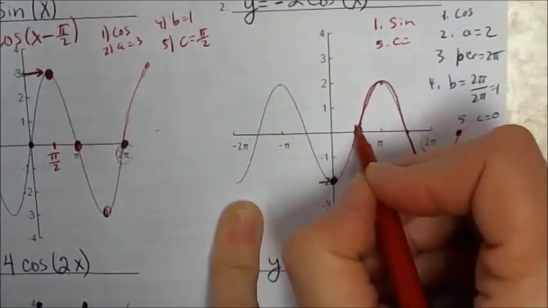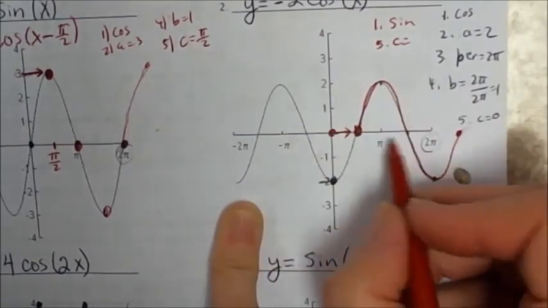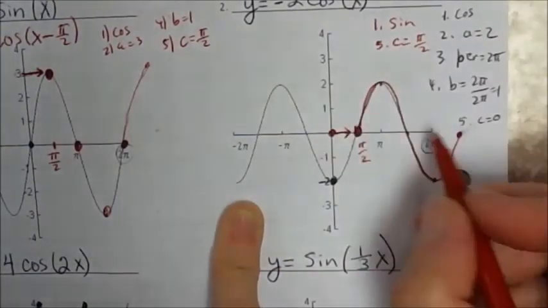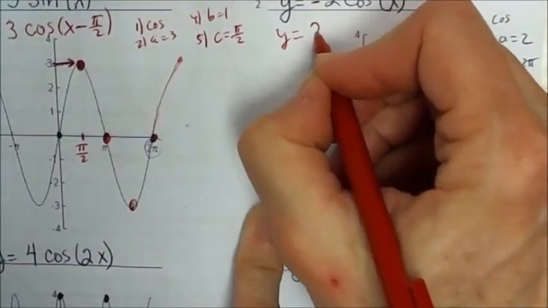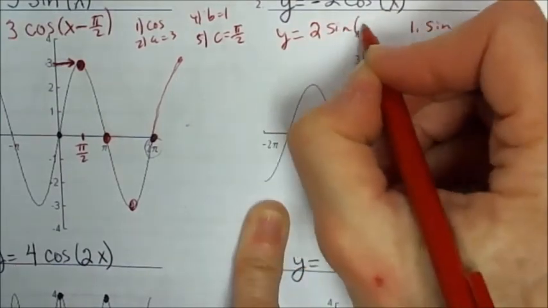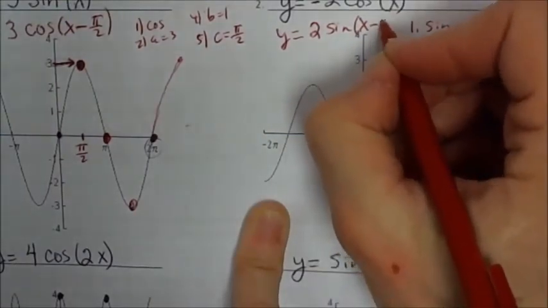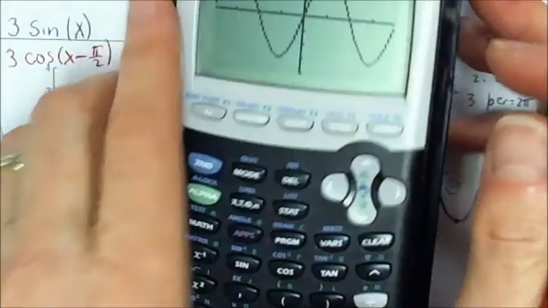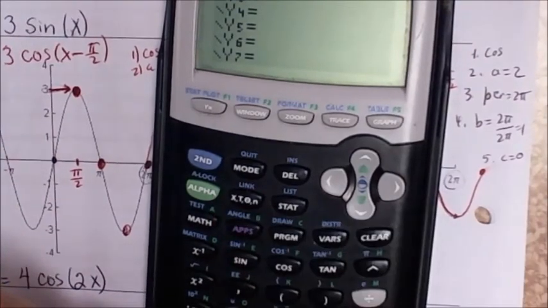And what happens here? Well, usually sine curves start at the origin, but this has been shifted to the right by how much? Again, this is pi over 2. So C is equal to pi over 2, and instead of calling this negative 2 cosine, we can call this positive 2 sine of x. And like I said, this has been shifted to the right, so it's minus pi over 2. This is just an alternative way of writing this. And we can check this out. Y equals 2 sine of x minus pi divided by 2. Oh, you can't see that.